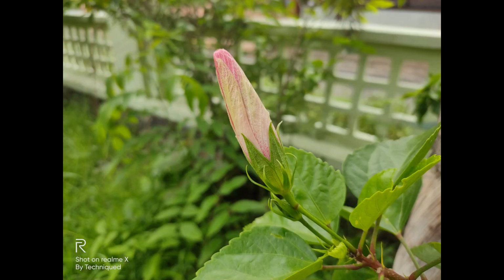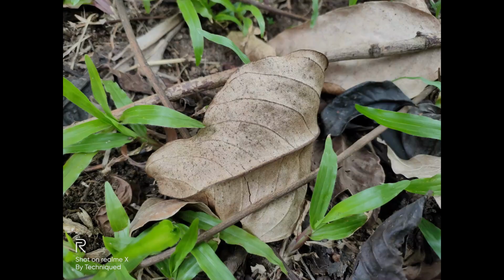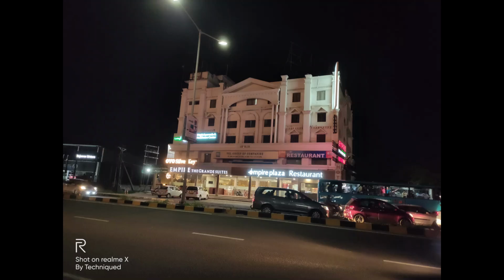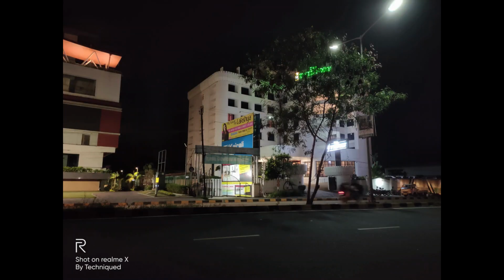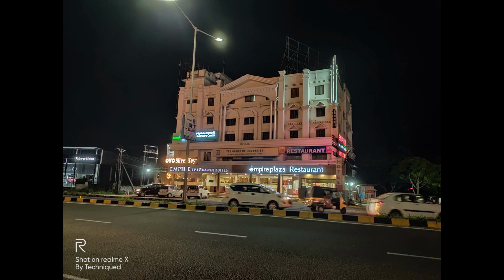Even in portrait conditions, it was pretty much a solid performer in terms of edge detection as well. So even portraits looked really well. Now the low light performance of the device is again quite acceptable, and the nightscape mode does a really incredible job. Similar to the Realme 3 Pro, the night or the low light performance was really good on the Realme X as well. So that's the camera aspect.